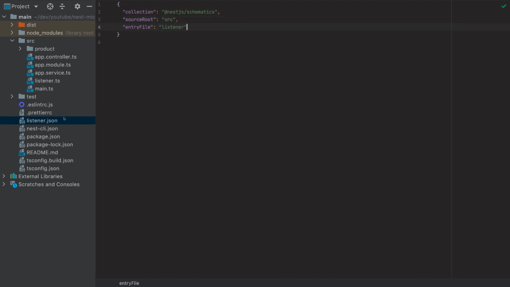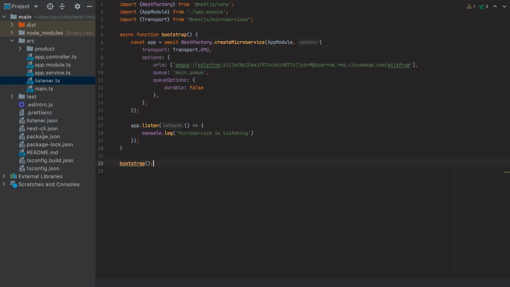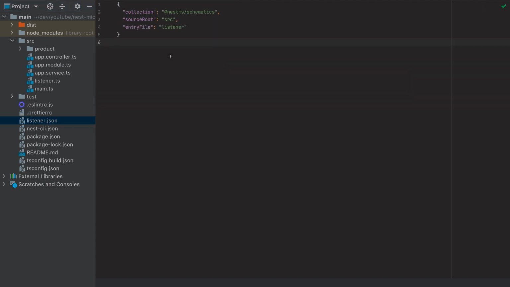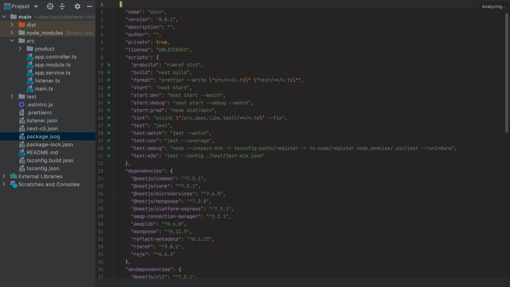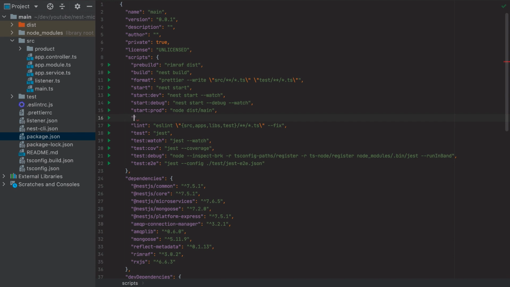So this means that the source root is src and the entry file is listener. So like this, we specified the listener. Now we need to run a command to execute this listener.json. So I will add this command in our package.json, and in this start:dev here, I will add here listen.